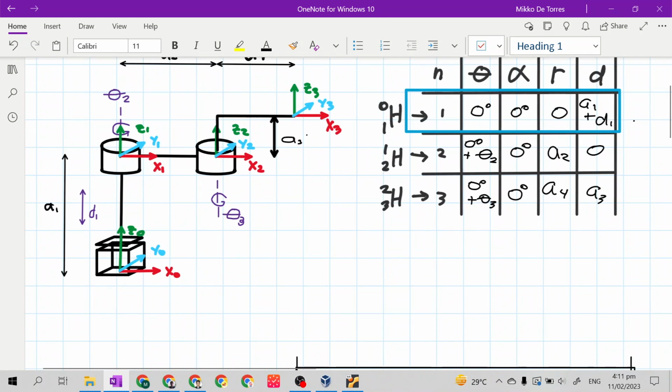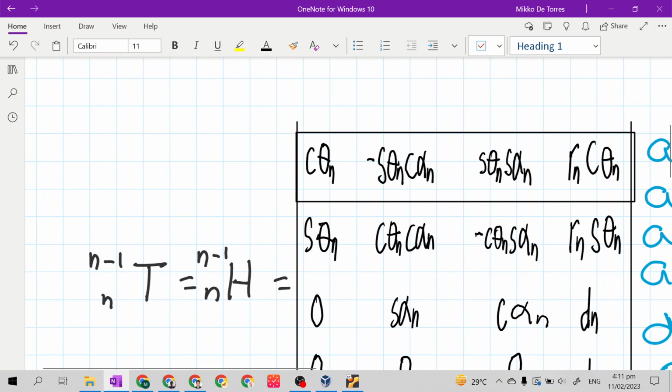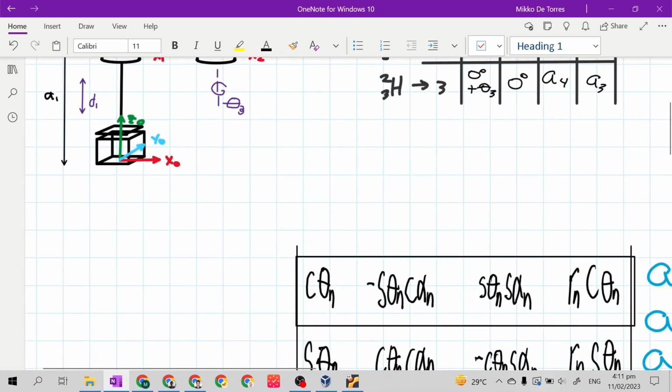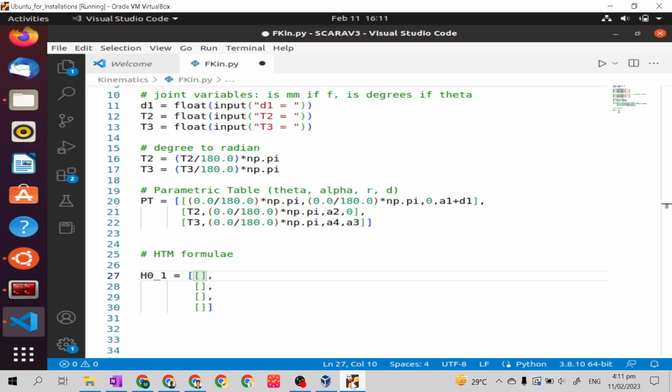So using the row by column data of our parametric table, we will extract the elements of our parameters and substitute them automatically in our homogeneous transformation matrix. So let's go back.